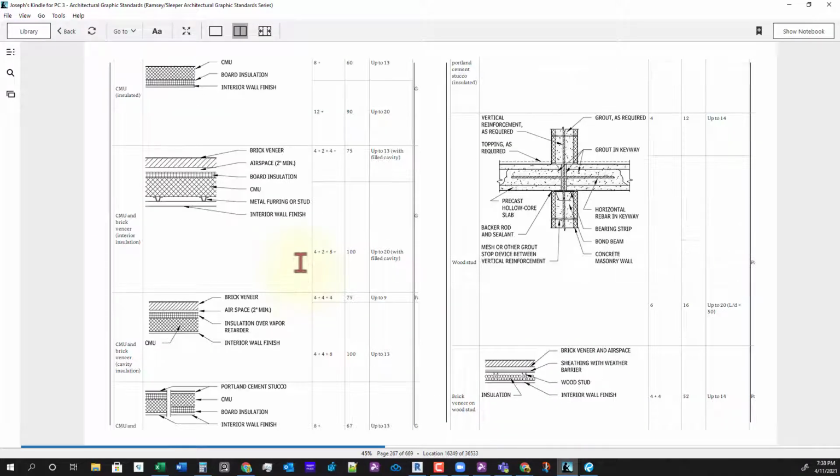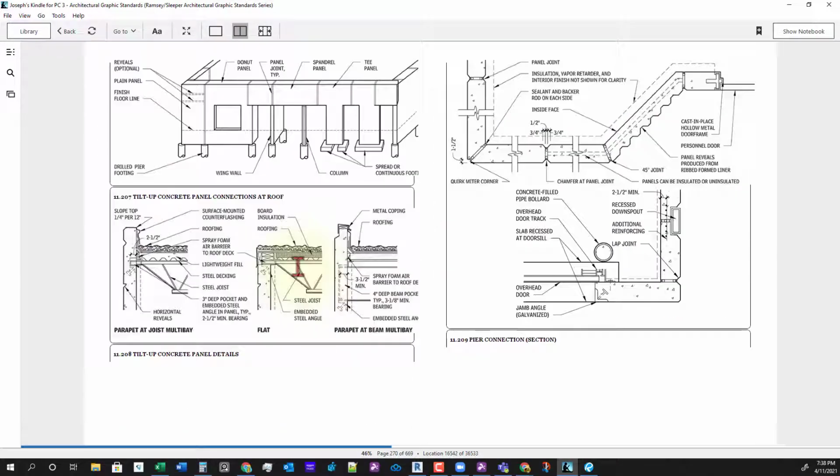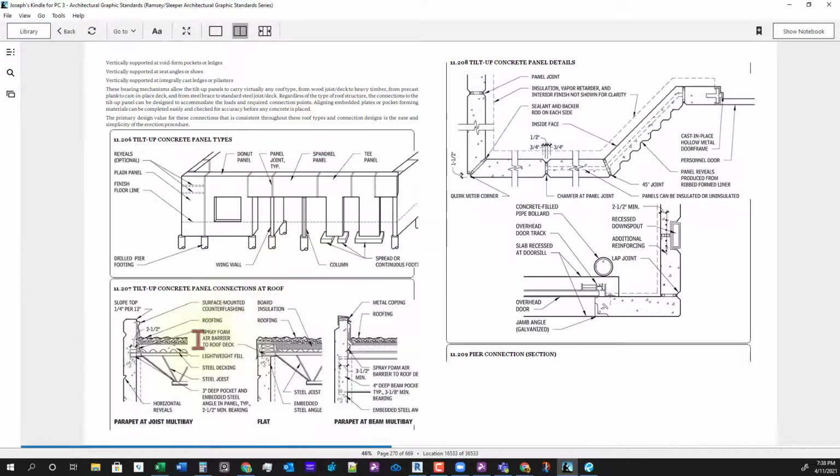So here they're showing this deck. You can see this rigid insulation here, and that's the deck that we just drew.